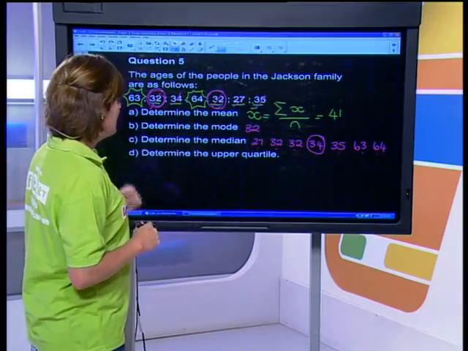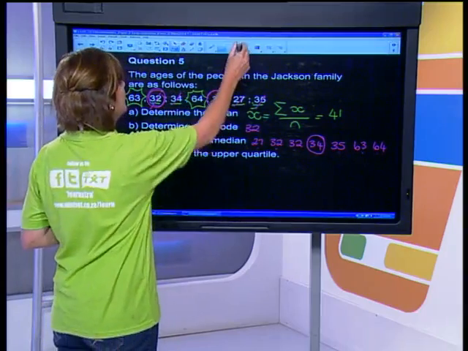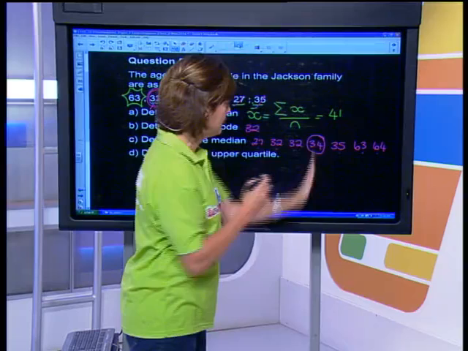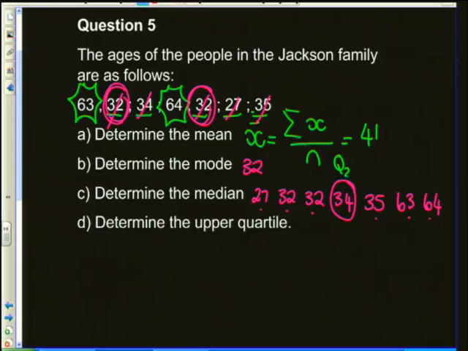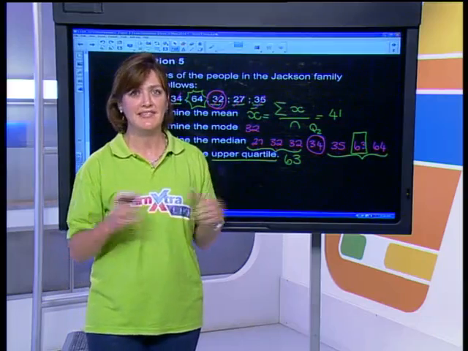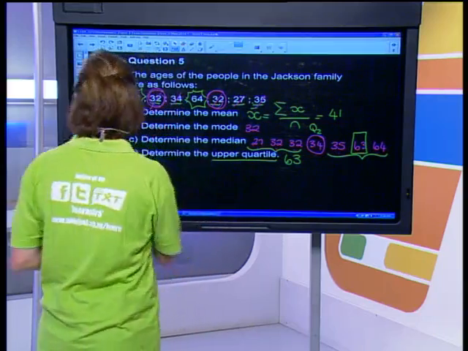And then your upper quartile. Remember now that you've got your Q2, you've divided it in the middle. Q2 is another way of referring to your median. You've got a lower half of your data and an upper half of your data. The upper quartile is basically the halfway mark of the upper half of your data, and in this case it's going to be 63. So your upper quartile is 63. Those are pretty straightforward, but obviously we do need to know how to work those out.